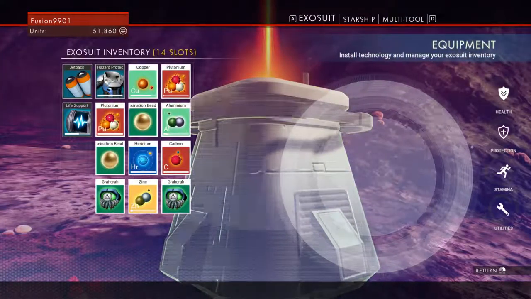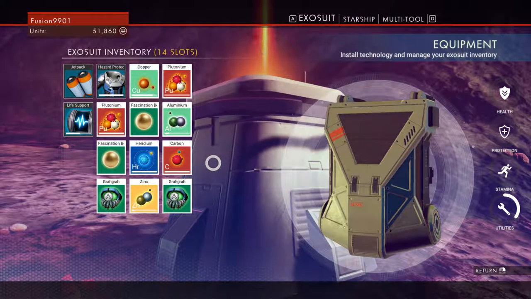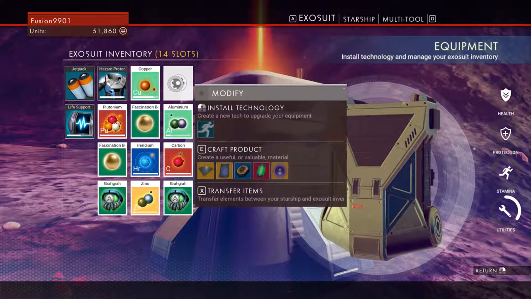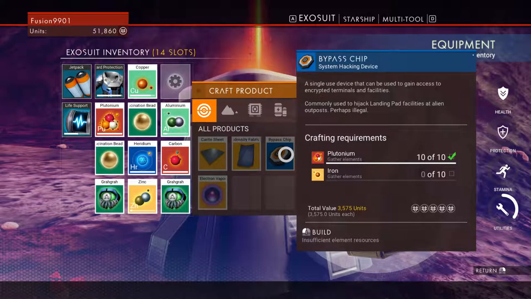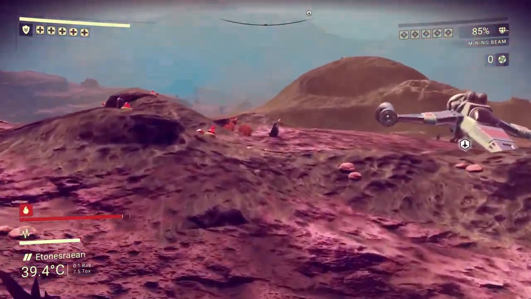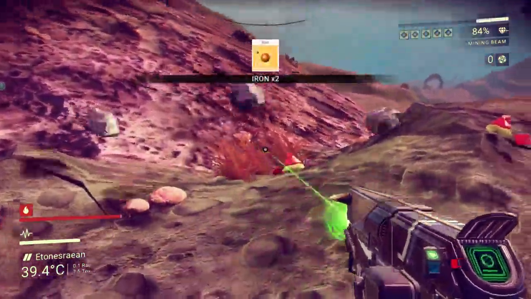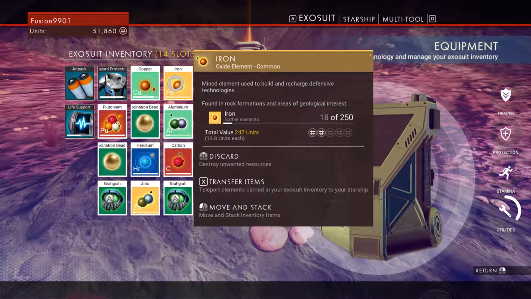Yeah, we ain't got no space. So this is one of the annoying things about this game. You can never get enough free slots, and I don't have enough. Oh, I need some iron. Alright, there's plenty of iron hanging about. Should have enough iron to create that now. Yep, got 18 units, but now our inventory is full again.